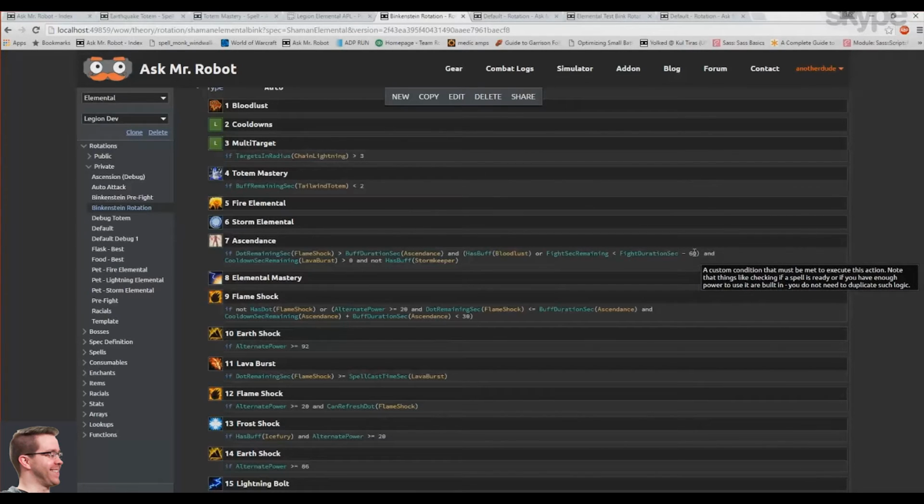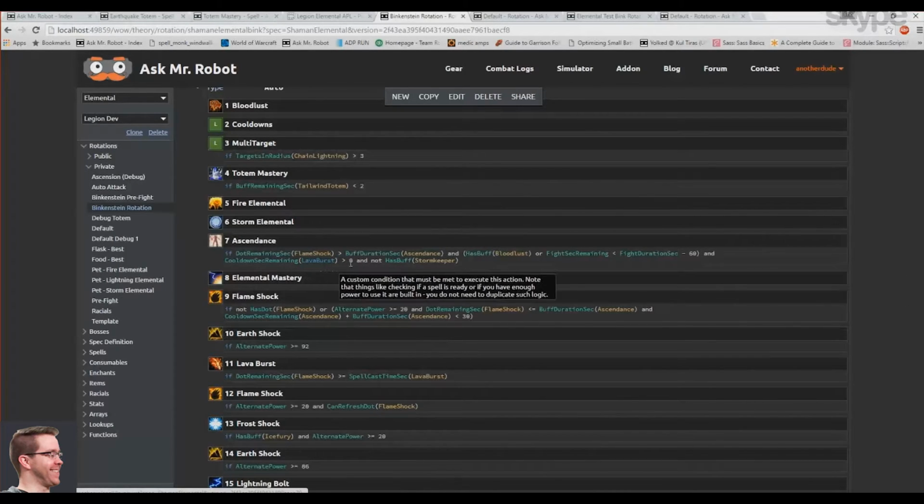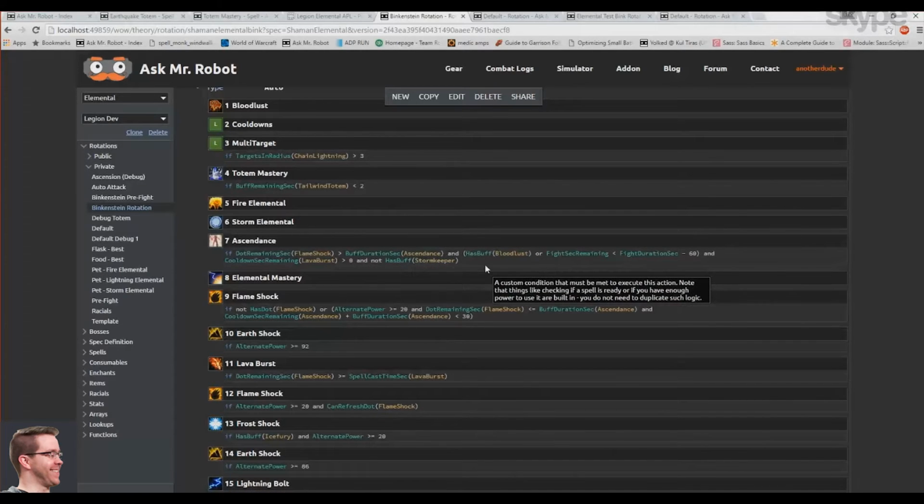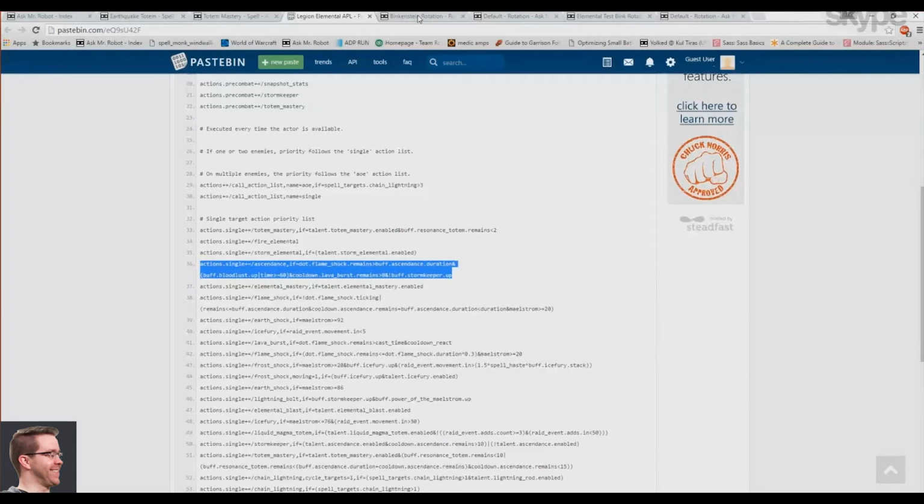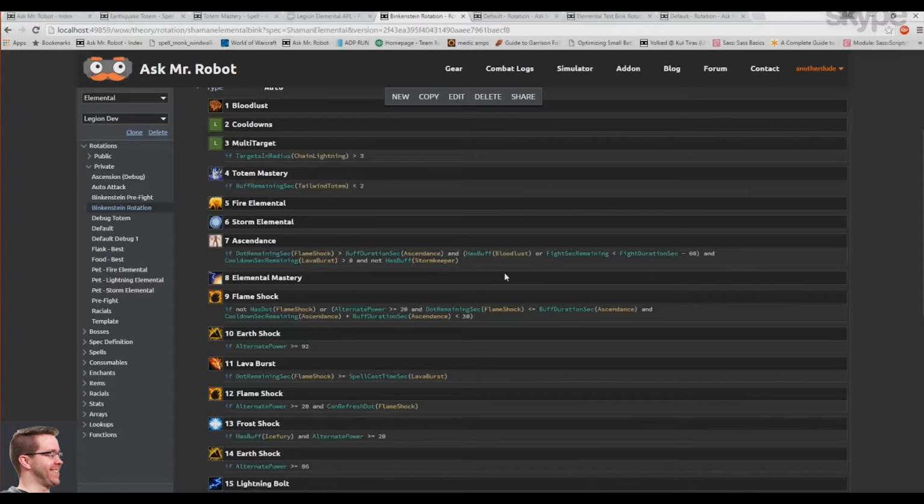It's just another way of saying fight time greater than 60 because we don't have a function that tells you how much time has elapsed in the fight. We have a function that tells you how much time is remaining in the fight. And the cooldown on Lava Burst is greater than 0, and you don't have Stormkeeper. So even though at first glance these look different, they're really working very similarly.